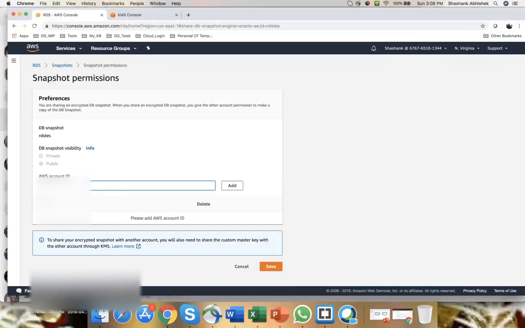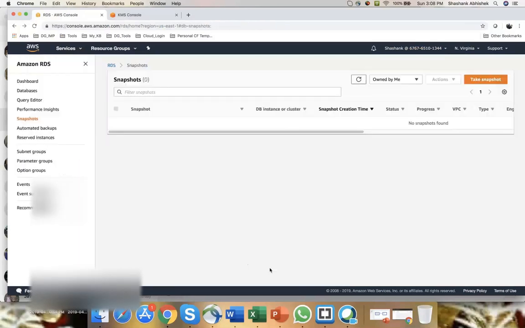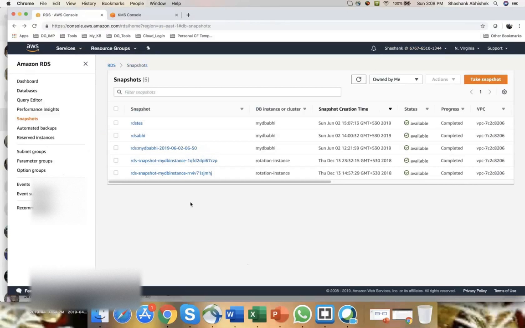Just remove this. Click add. Again, as I said, to share your encrypted snapshot with another account, you will also need to share the custom master key with the other account through KMS. As of now, let's click save. Awesome. So on account A, the steps have been completed.